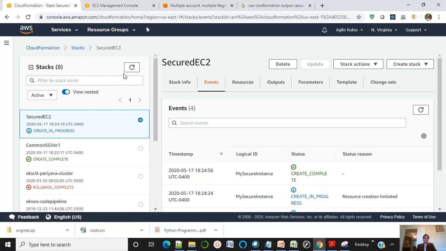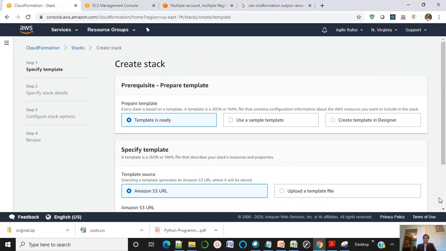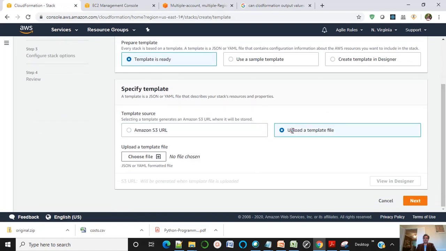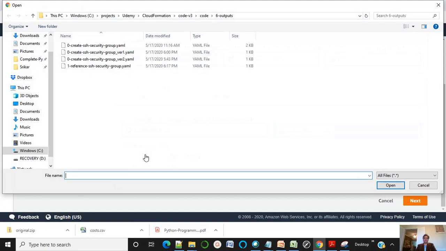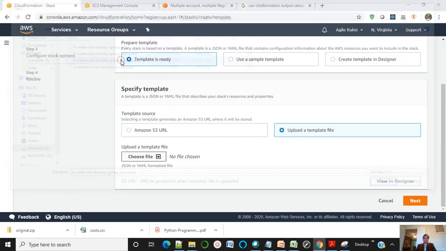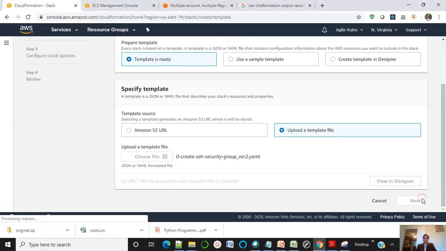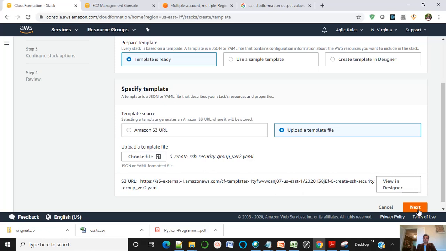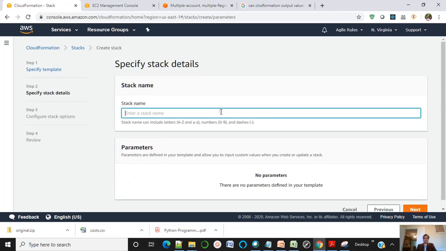I'll create a stack with new resources, upload the file. So version 2, this has two ingress rules. Common SG version 2.